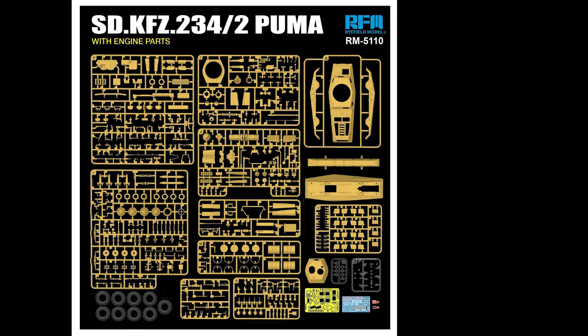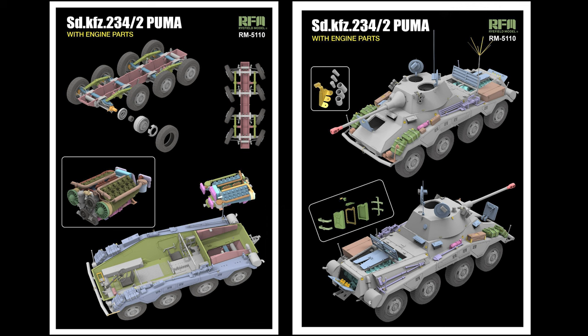And it was kind of a bit of a surprise because when they announced it to us, they also told us that it's going to be ready to ship out of their factory within about a week from now. So announcement, and then it's on its way to us very, very quickly right after that. And this is exciting for a couple of reasons. First of all, it has an engine inside of it. And looking at all the CAD drawings here as well, it looks like it has a full interior. So that is a major bonus on this kit right here in 35th scale. It's perfect timing too, because Das Werk's 16th scale Puma will be actually shipping out within a few weeks as well.